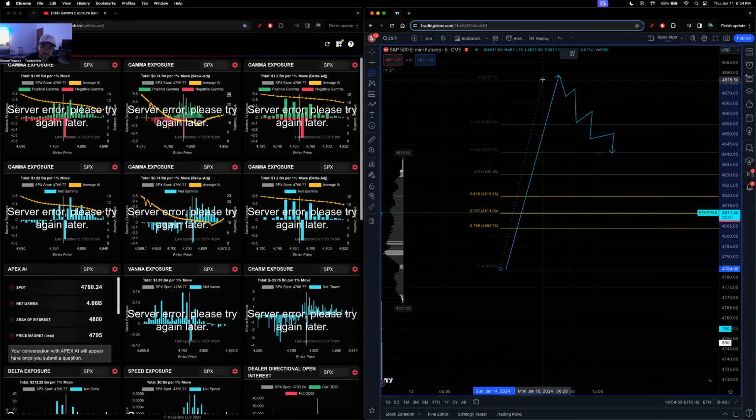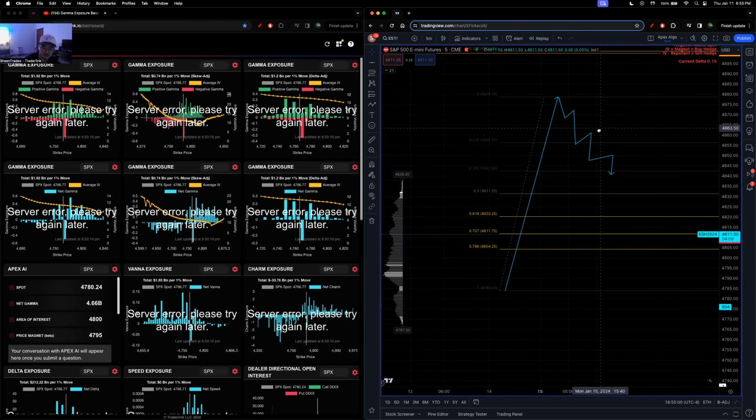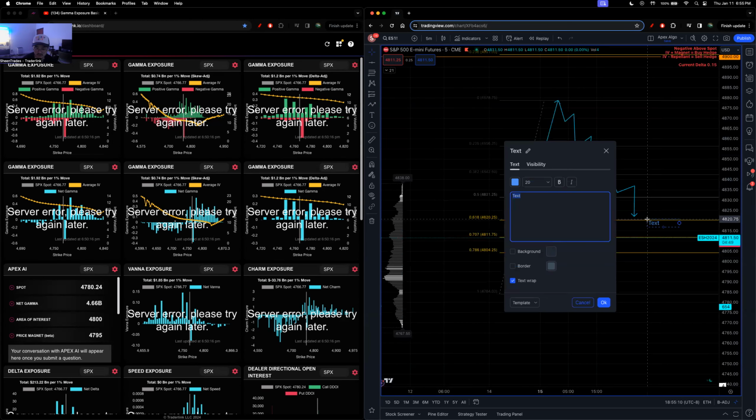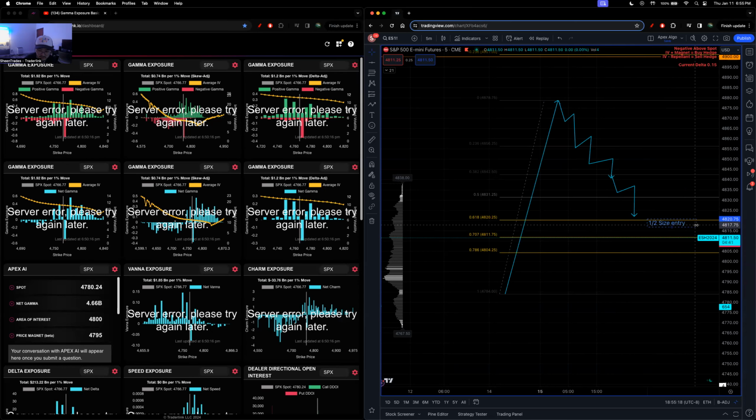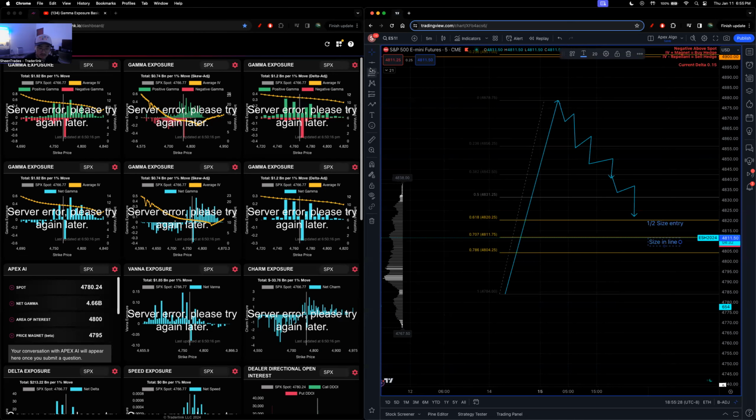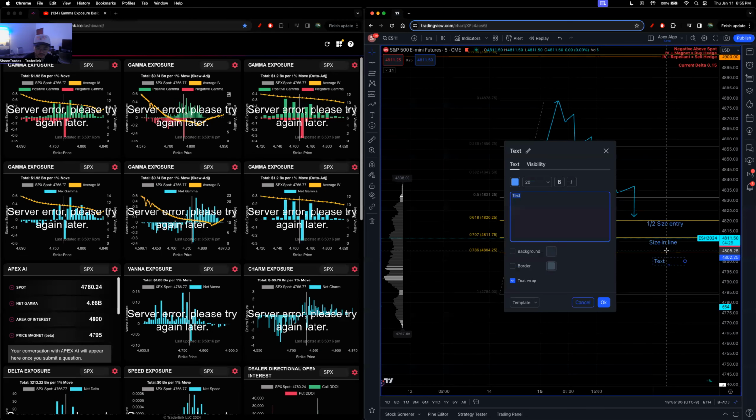You go from swing low to swing high to find the longs. Then if we get back down to here, you take your long. So let's label these. This one is going to be your half size entry or your quarter size, whatever. It's just partial size. This line here is going to be your full size entry. And then this one right here is going to be your stop loss, so a candle closed below it.